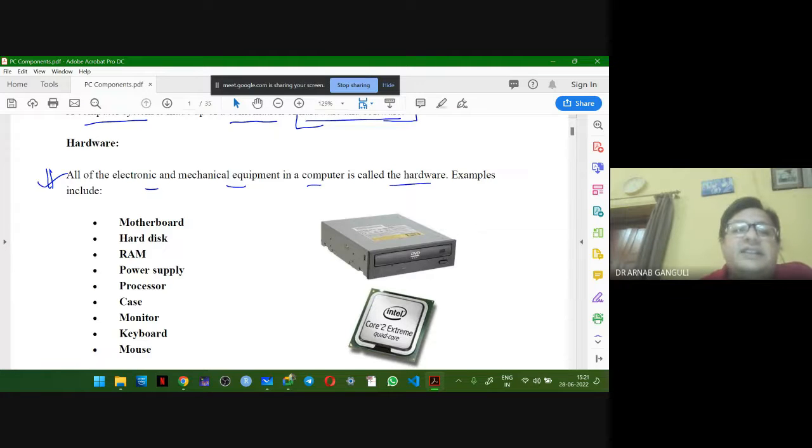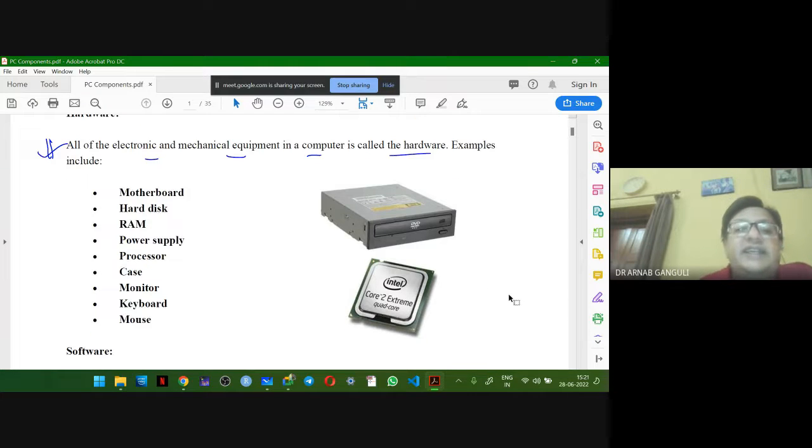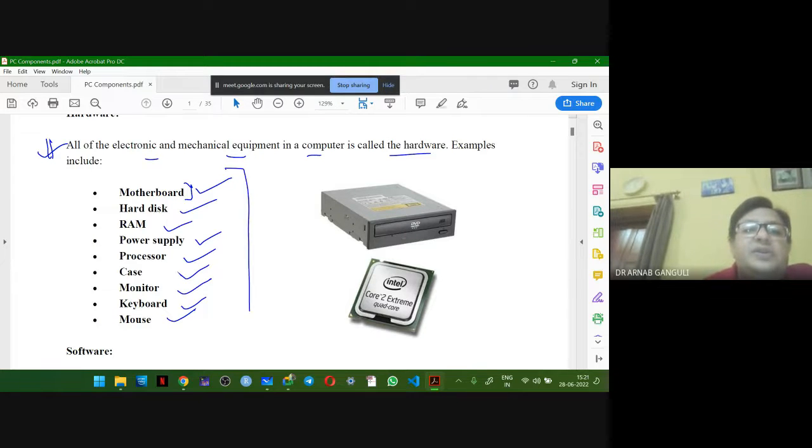Clear? What are the hardware? The first thing is inside the CPU you have a motherboard. On the motherboard, the different components like hard drive, hard disk are attached, RAM is attached, power supply is attached, the processor is attached, there is a case, monitor, keyboard, mouse. These are all hardwares.